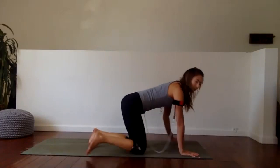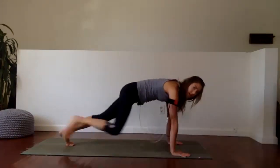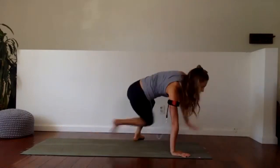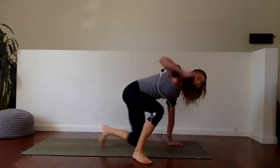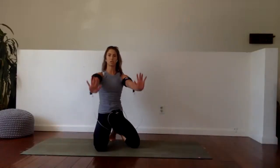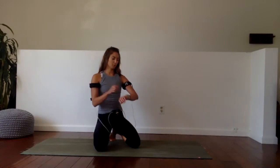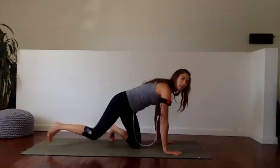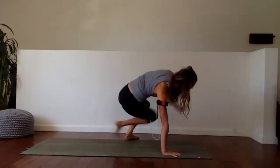Last upper body exercise — we're doing our heart rate boost one more time, then we're going to swap the bands out and do our question of the day. It is a plank kick-through: I come back into plank position, I step my right foot up and I kick my left leg through and step back. I step my left leg up, kick through, step back. You're getting the foot to the outer edge of the hand, kicking the other leg through, then stepping back. We're going to do one minute of these. Come into plank in three, two, one — step the right foot up, kick through, take it back.